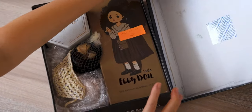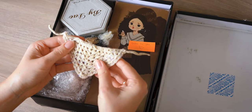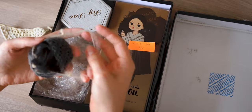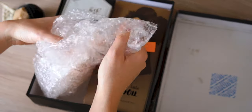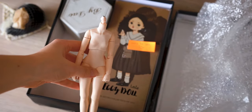Some weeks ago, I did a trade with Heidi. I customized the factory blind doll for her, and she sent a Luludao Daisy doll head to me, along with some cute gifts. This is a black wig that she made. She sent an Obitsu body too, which I will pair with the doll head.